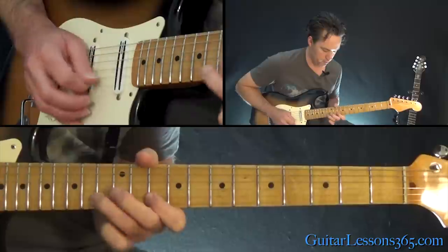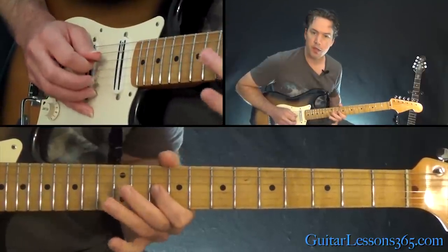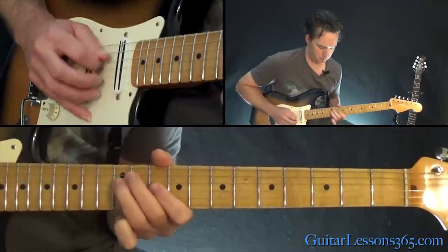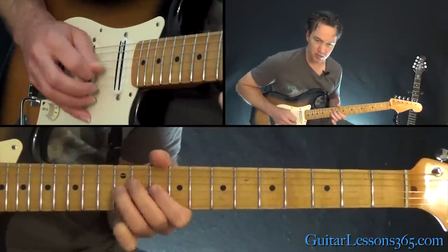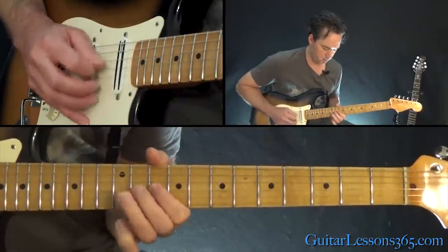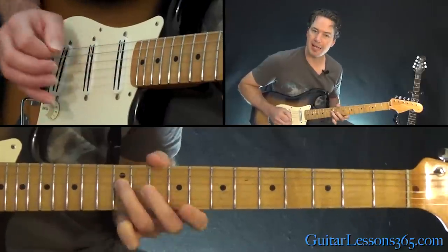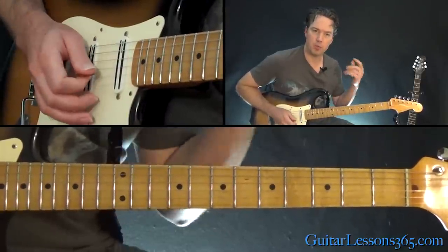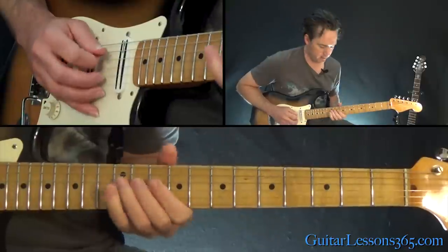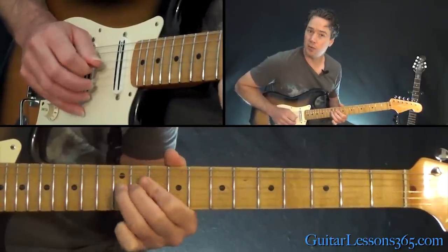So, and then he just kind of messes around between those three notes. So we have this. When he gets back down to the D string finally, that's when the vocals come in again, and we have this. This kind of follows the vocal line exactly.